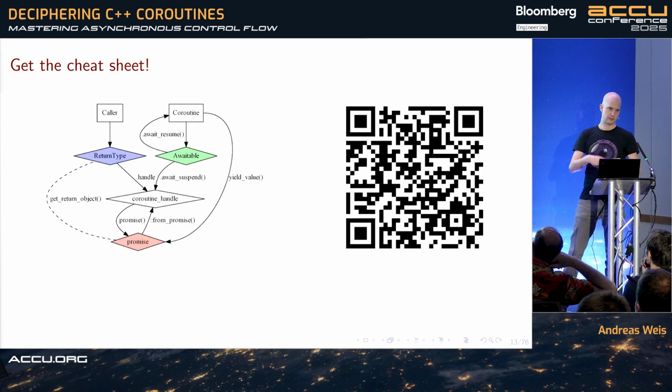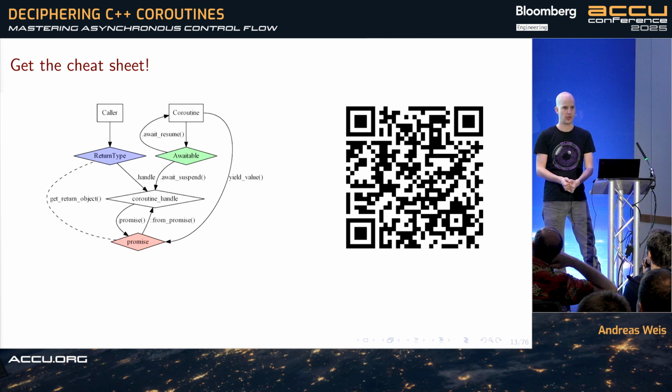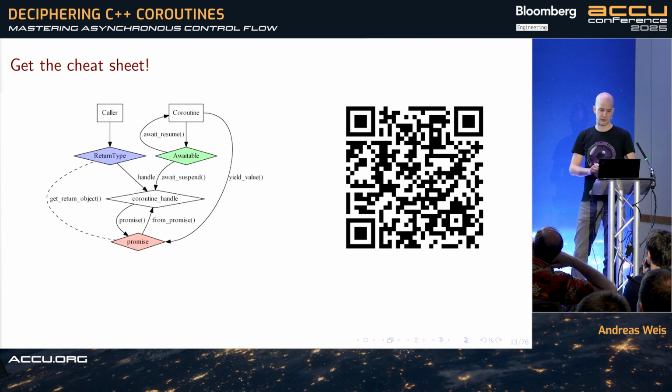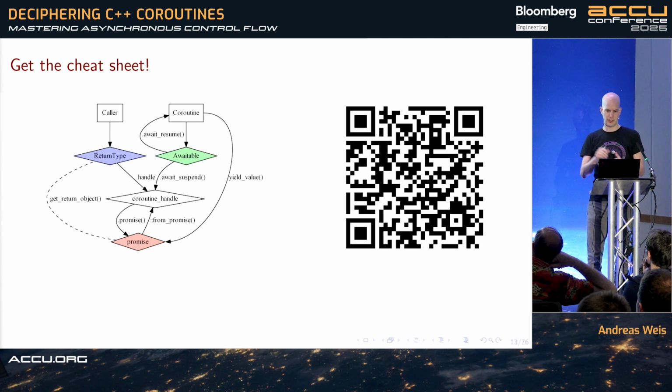So if you are familiar with part one and you like this diagram and it helps you, here's a QR code that takes you to this. Feel free to use that to follow along. I will leave that on here for a couple of seconds so people can scan it.